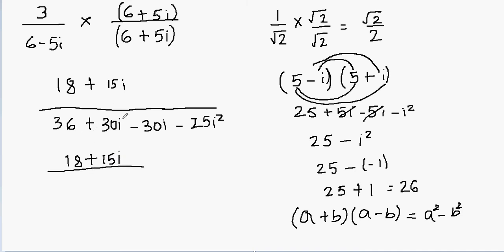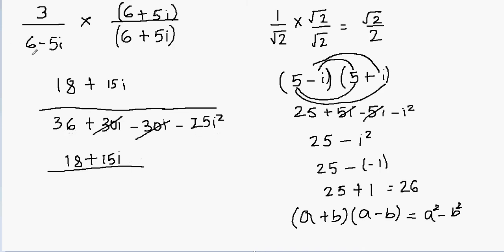So you can see that positive 30i and negative 30i will cancel out each other. Well, that will happen always. If the two terms are the same and only the signs are opposite, then you can just write them as the difference of the two squares, but they have to be perfect squares. So this will happen whenever you multiply a binomial with its conjugate. It will happen always. So you can just write this as a squared minus b squared directly.